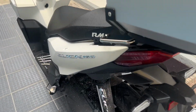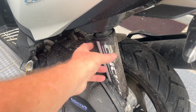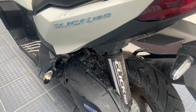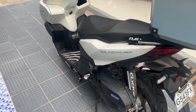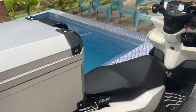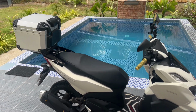Put a Click shocker cover on it just to stop all the dirt going into the shocker. Pardon the bike, it's a bit dirty at the moment because it's been raining a fair bit and we live off a bit of a bush track, so it's not that clean. We put a custom number plate on it, etc. That's about it as far as what we've done from an accessories point of view.